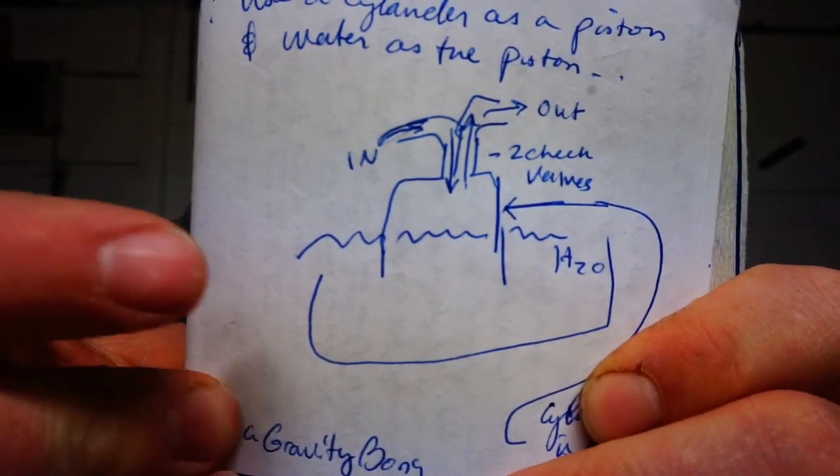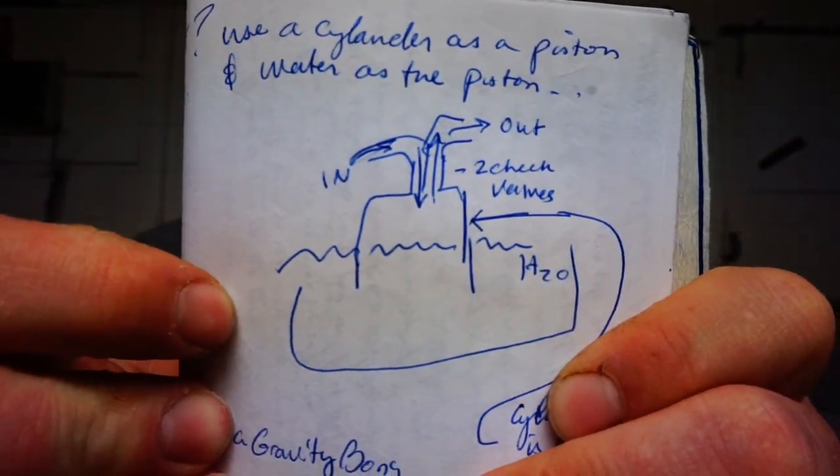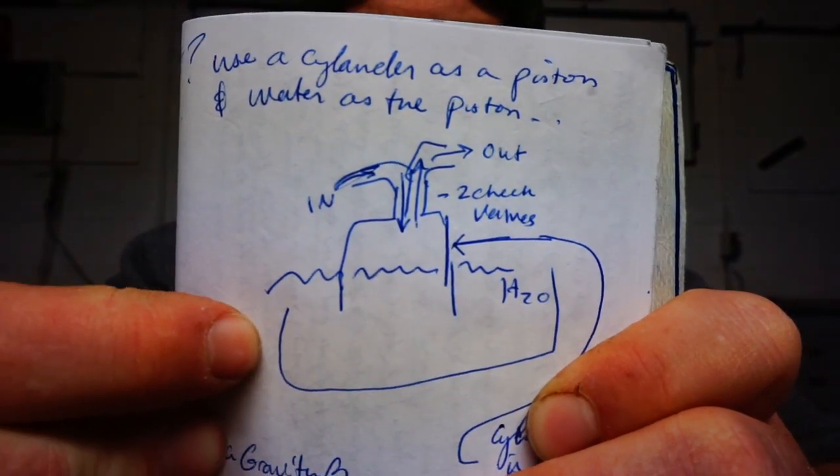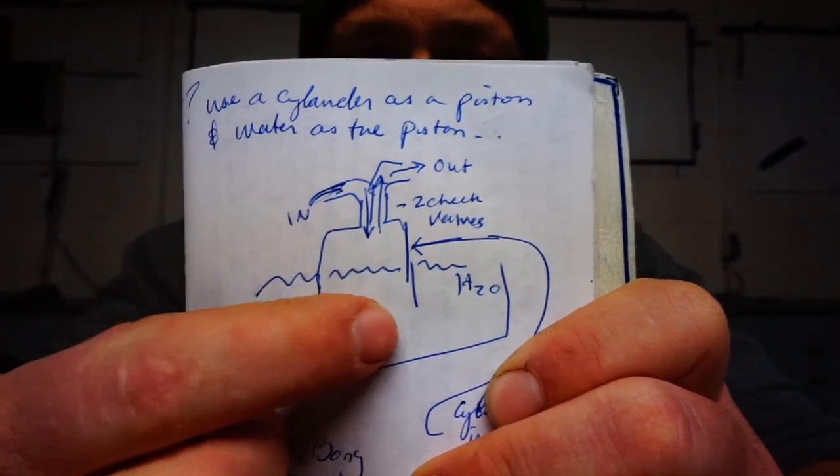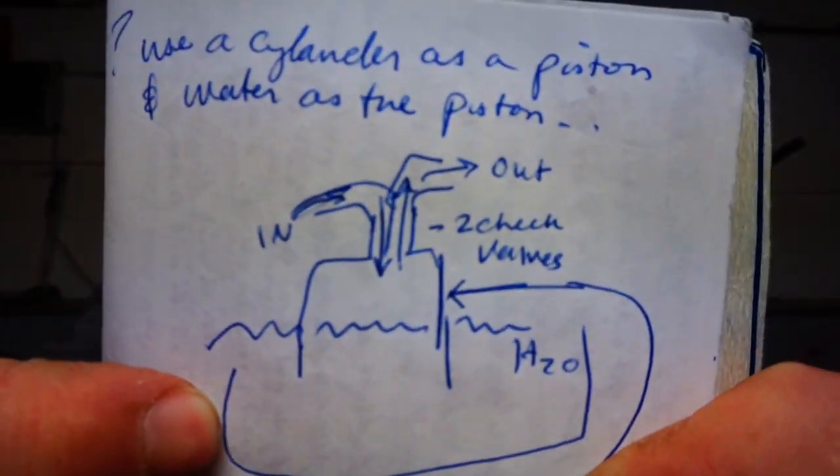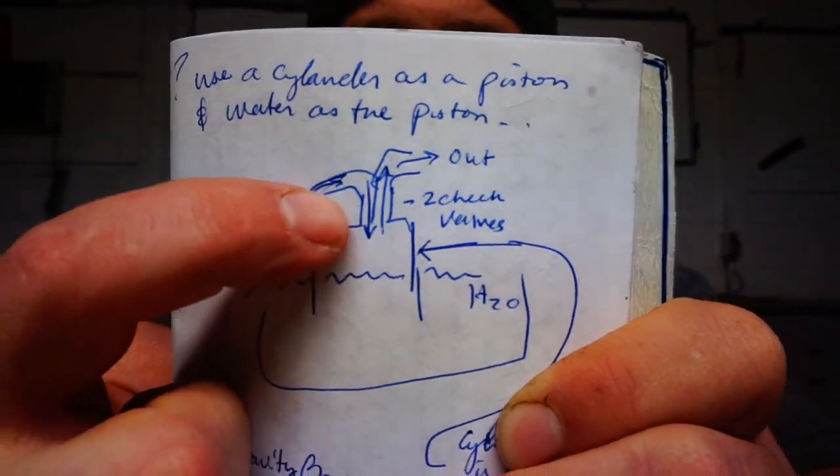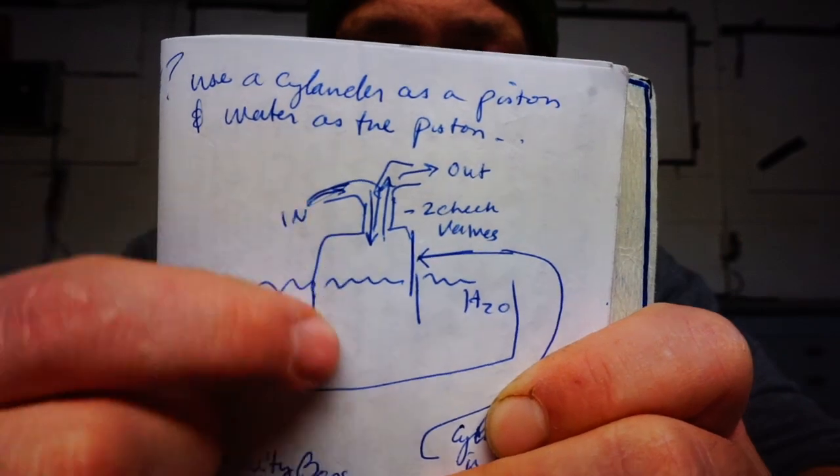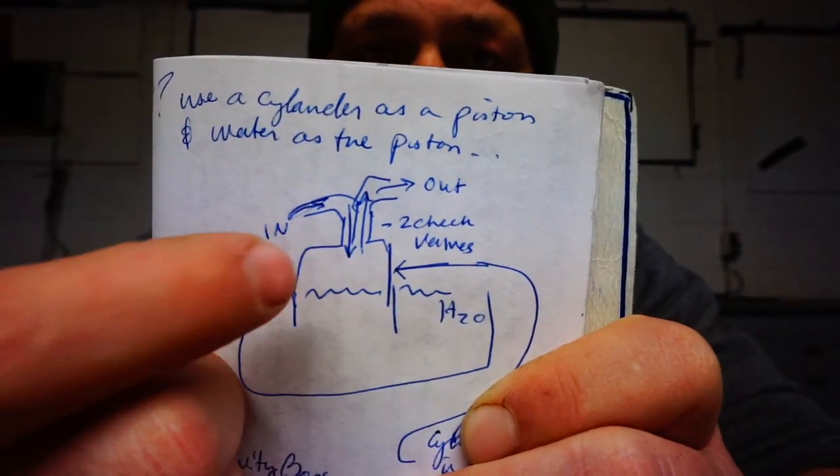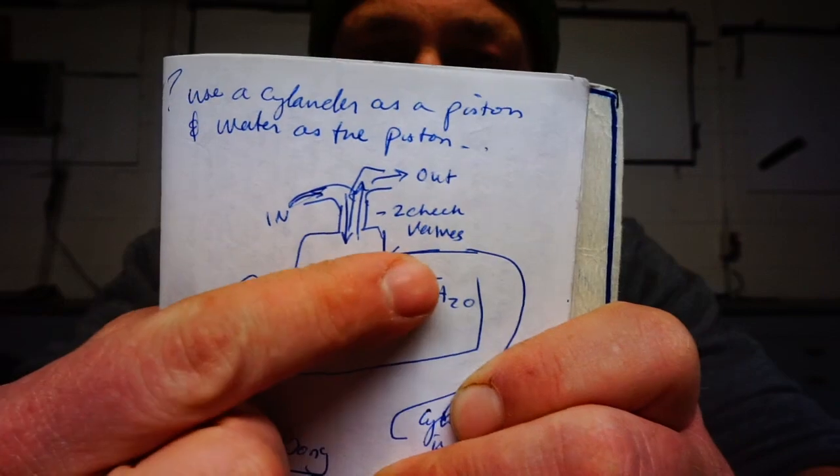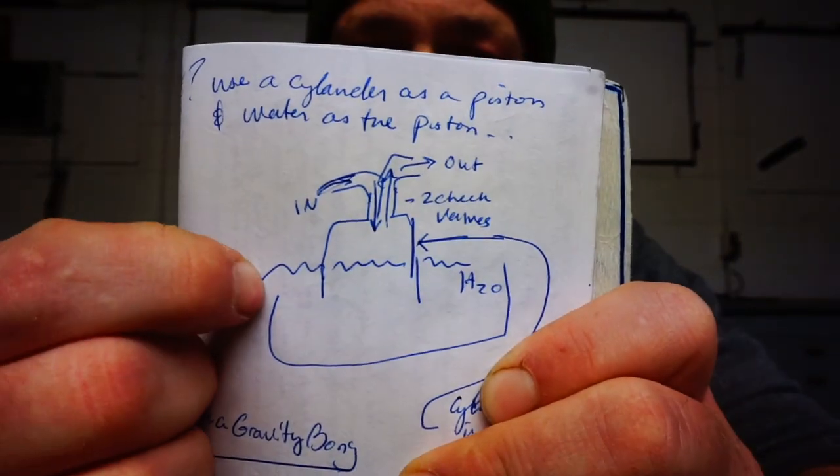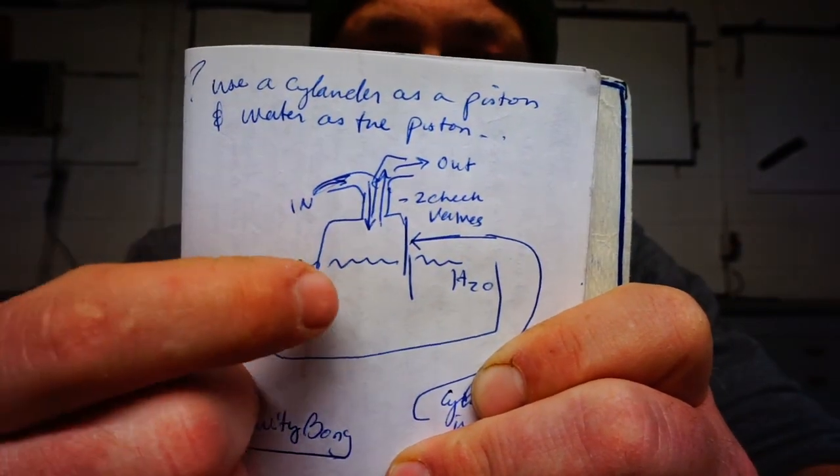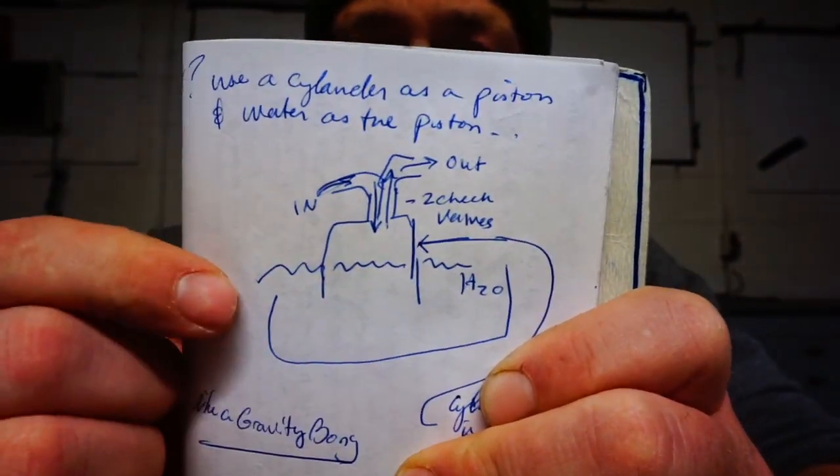I also have a sketch for, I've been thinking a lot about how to build a piston that fits perfectly inside of a cylinder. And then I thought of this, which some of you guys might recognize from high school days. It's basically a big bucket with two check valves, one in and one out on the top, and you drive the bucket up and down, and that would suck air in and out of the top portion, while under the squiggly line is all water. And the advantage with that is that you don't need to precisely machine any piston and piston sleeve. The water will conform and slide nicely.